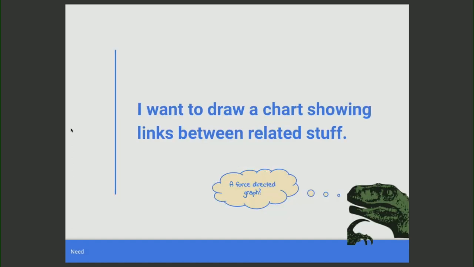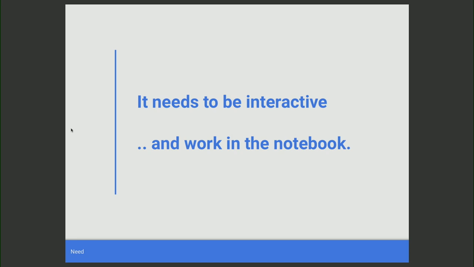So the itch I wanted to scratch was, I use Python, obviously. I use notebooks, which are lovely. They weren't around when I started because I'm quite old. And it's great to visualize things in the notebook. But I wanted to visualize things that are related, like graphs, entities that have relationships. And the traditional libraries like Matplotlib didn't seem to have any answer. I wanted these graphs to be interactive so that I could zoom in or move things around. And I couldn't find anything.